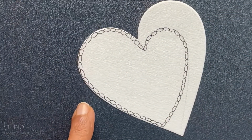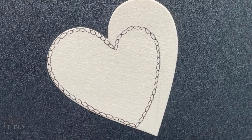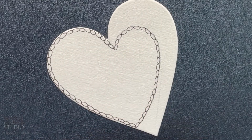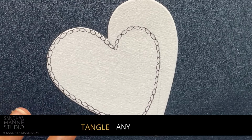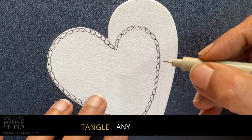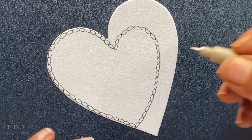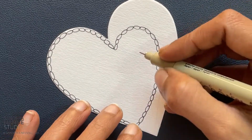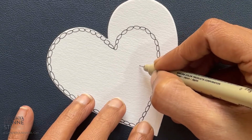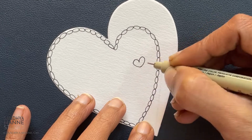Okay, so now in this section, I'm going to start with this tangle called Any. Any is a beautiful tangle. It starts with circles and we connect them with repeated lines. But instead of making a circle, I am going to start making some hearts. So we're going to make some hearts.